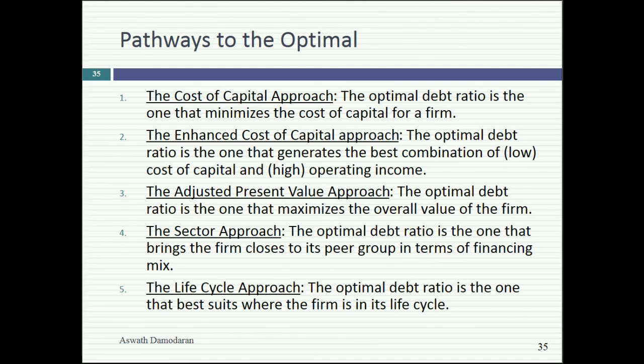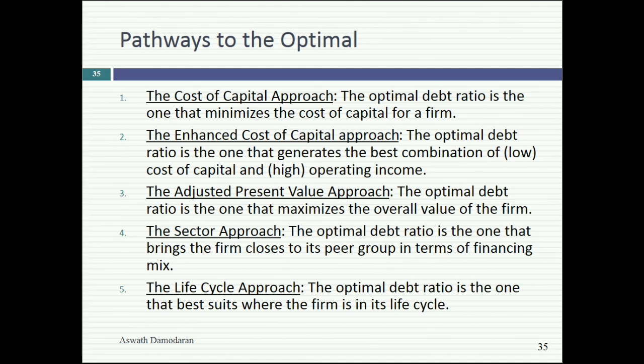Remember we talked about cost of capital so far as a hurdle rate? It is a hurdle rate, but I'm actually going to argue that I can use the cost of capital to answer a different question. What's the right mix of debt and equity for my company? So I'm going to start with that as my basic approach. Then I'm going to talk about some of the limitations of what I'm assuming in that approach, and I'm going to come up with what I call the enhanced cost of capital approach, where I bring in this indirect bankruptcy cost that you worry about as a company.